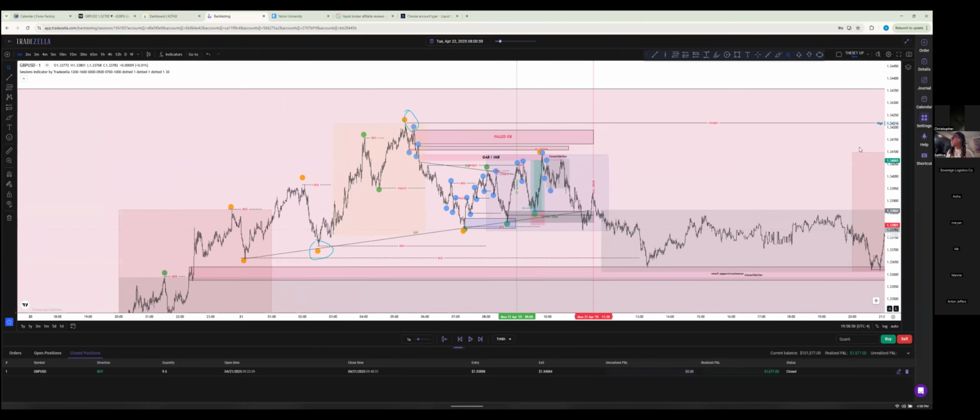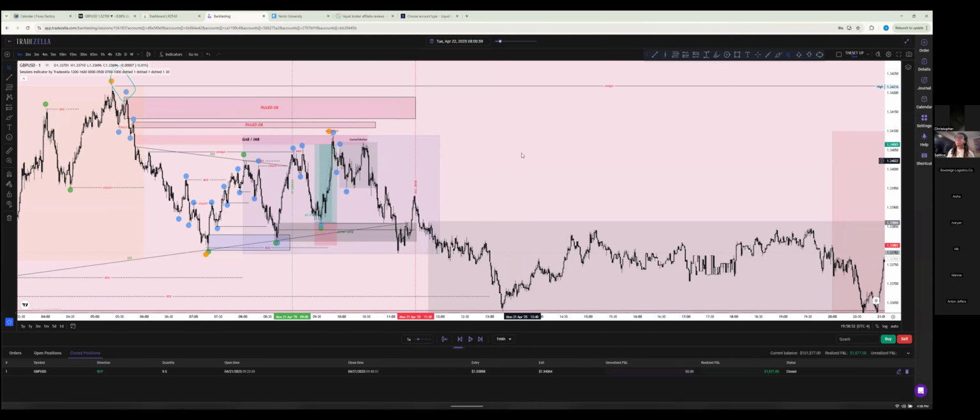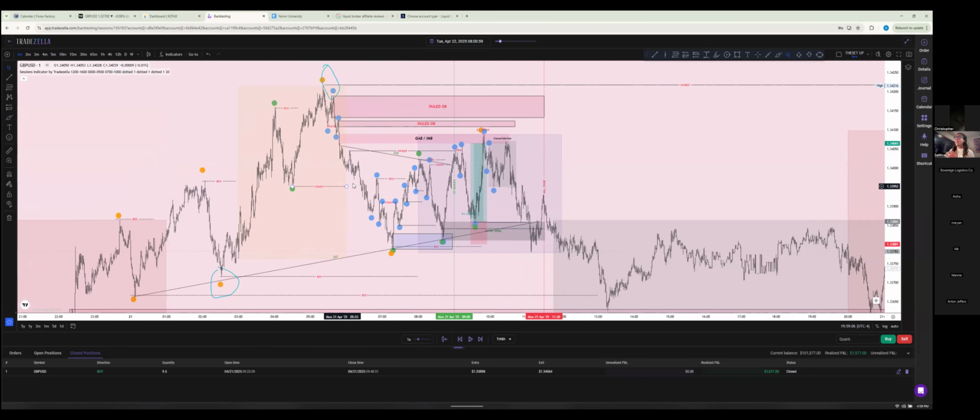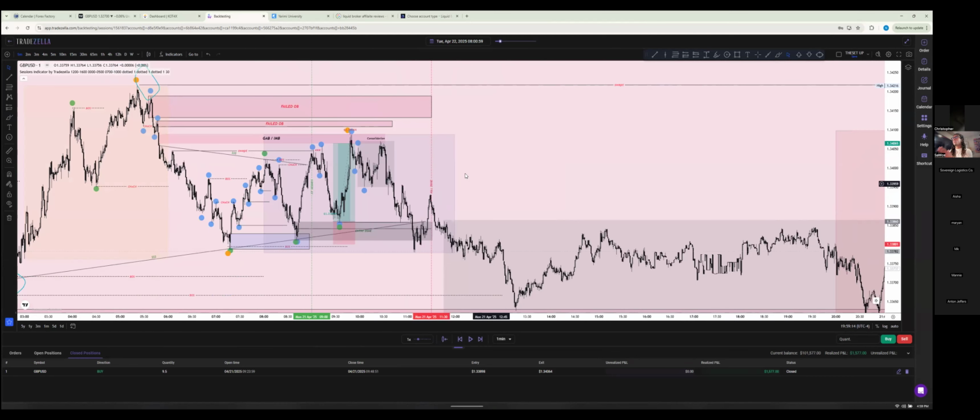Next session, what I'm going to try to teach you is not just how to enter these trades. I want to show you information that I recently picked up from Alex Garcia, which was how to find trades within the sessions, whether the market opened outside of your session or inside of the previous session. How do you know which direction it is going to go? That way we can review. So next time we'll continue through more sessions.